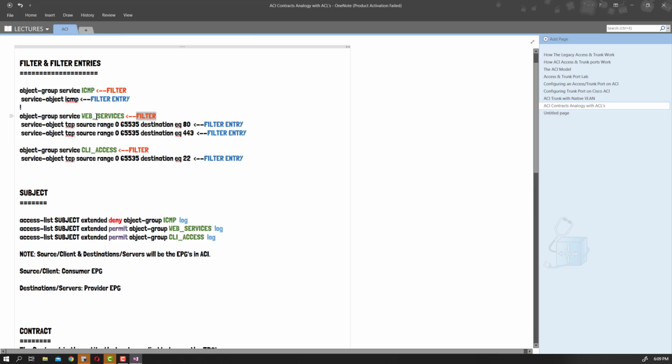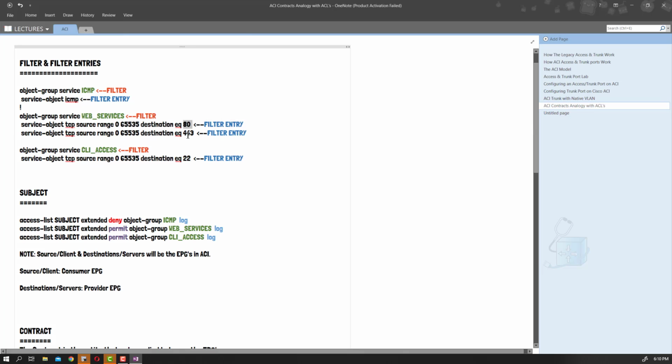And the web services, you know, it can have many ports like 80, 443, some customized HTTP or HTTPS port you have at your environment. So it can have multiple entries. So you can consider them as a filter entry. Now then in the filter entry, there are some things that you can see, like what is the service, TCP, UDP, ICMP, IP, whatever the case may be. You see the source range, okay, and the destination port. What destination port are we gonna connect to?